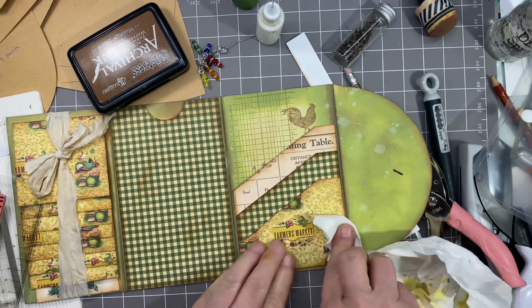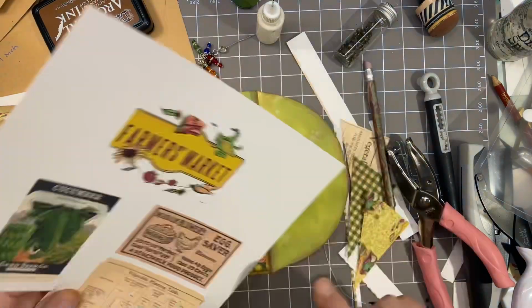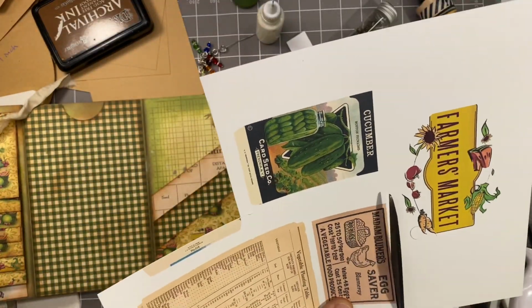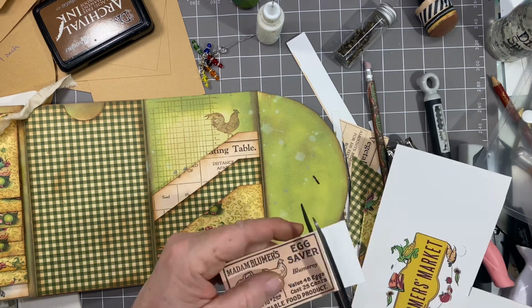I really like it. So now I want to cover that brad, so I'm going to grab one of the papers with the ephemera in it, and I want to do this little chicken egg thing. So I'm just going to cut it out real quick, then I'll distress it and glue it down.